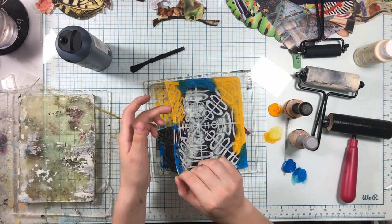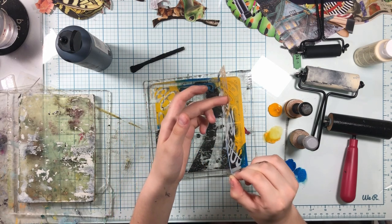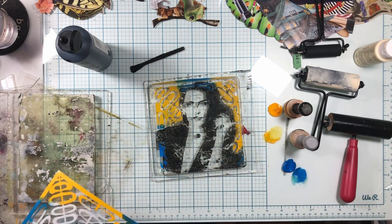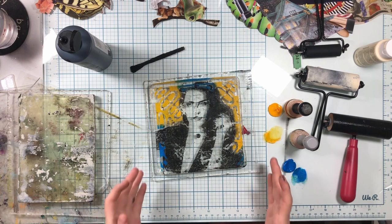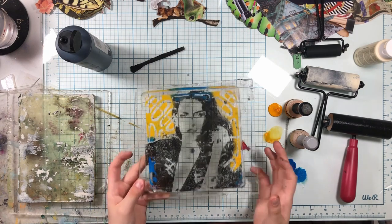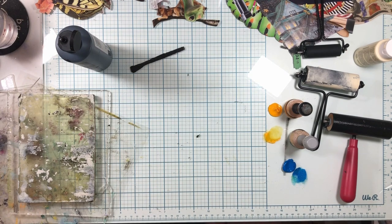Oh, good job, Desy. Okay, love it. All right, now I'll throw that in the wash, and you're gonna give me that one. Love it or list it. Love it or list it, nice. Okay, you're gonna take this one.